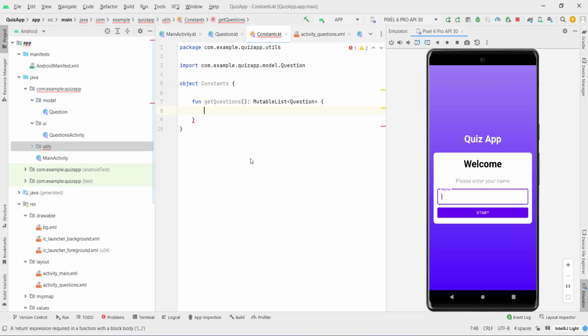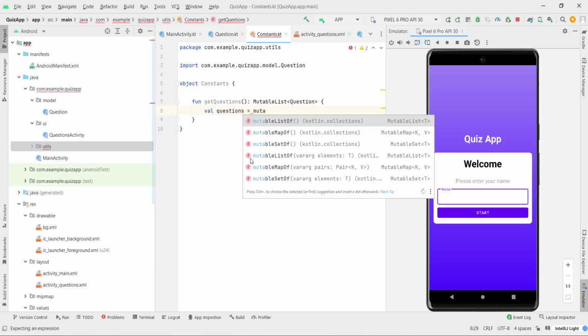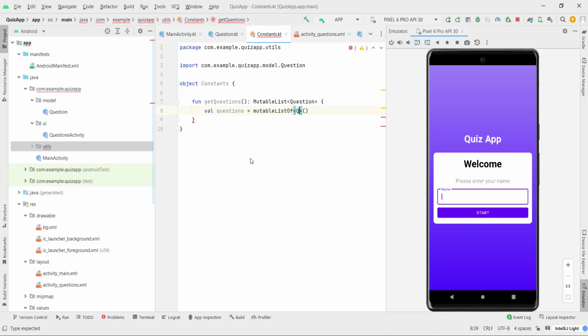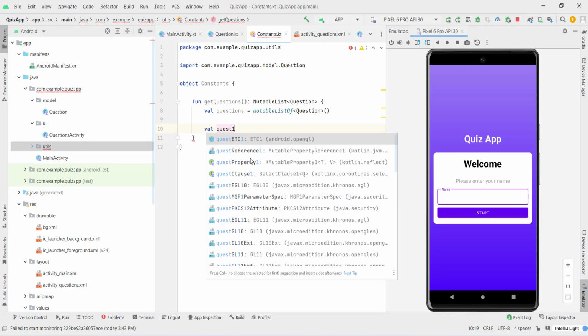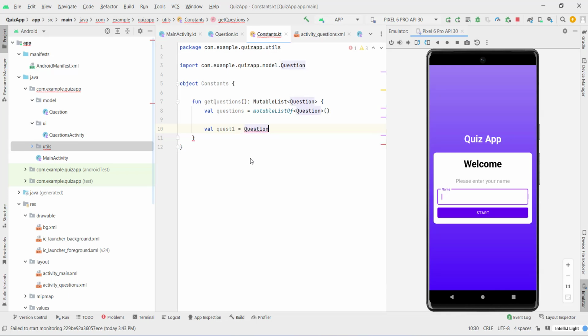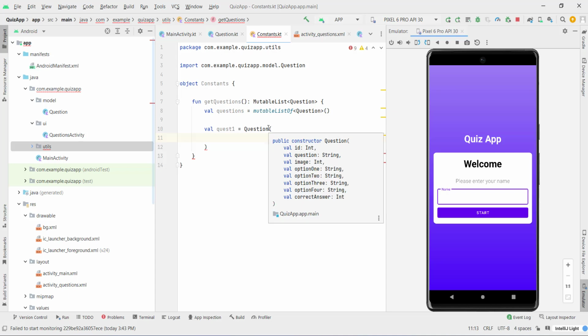Curly braces, press enter, and here I will create val questions equals to mutable list of, and let's pass here question. Now I'm gonna type here val quest1 equals to question, and I will type here, let's hover over here, it's not working.